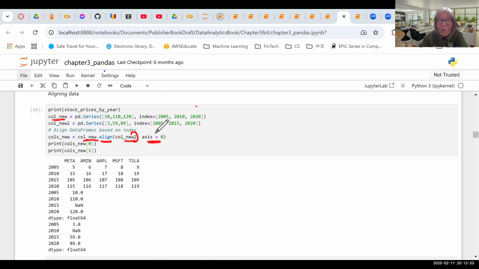So you're going to use the row for alignment. After that, if we take a look at the returned result, you see it will align and fill in the non-existing rows with null values.